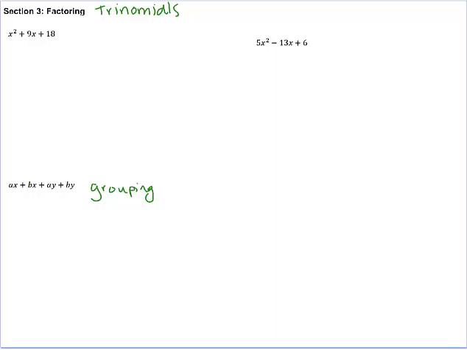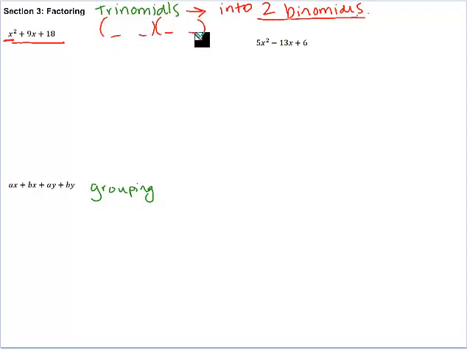So we're going to start off with x squared plus 9x plus 18. These are ultimately the simplest ones to factor, when we have a coefficient of x squared of 1. Whenever we factor a trinomial, it's going to factor into two binomials. Two binomials means that we have two terms. So we're going to take our trinomial and split it up into two parentheses, and each parentheses has two terms. We need to figure out what goes where so that when we FOIL or distribute the two back together, we get our starting trinomial.